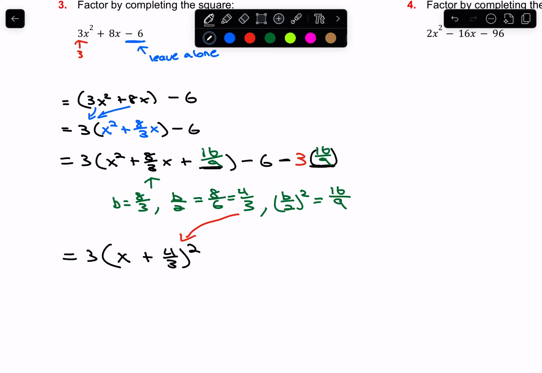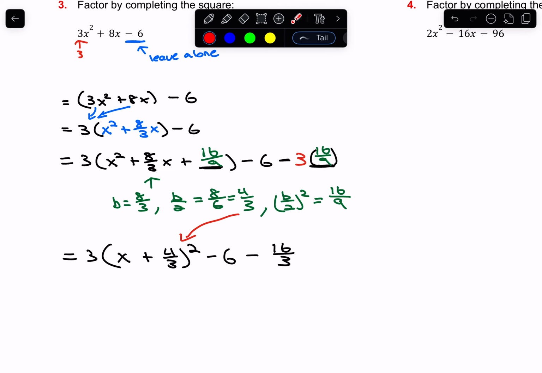All right, now the somewhat tedious part of this is we have to add together those fractions in the back. So we're going to do that in 2 steps here. Right now we have -6 minus, and then if I multiply 3 times 16 over 9, it's going to reduce the denominator to be a 3. So this is 16 over 3. Okay, because I just reduced the denominator right here, 3 times 16 over 9. The 3 on top cancels and puts a 3 on bottom.